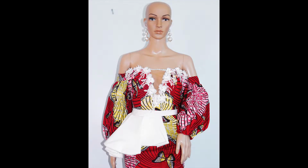My name is Tommy. Today I am going to be showing you how I made this peplum.